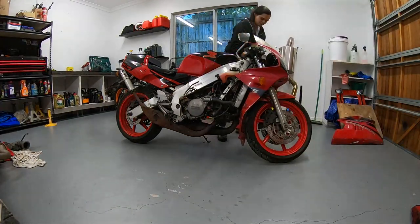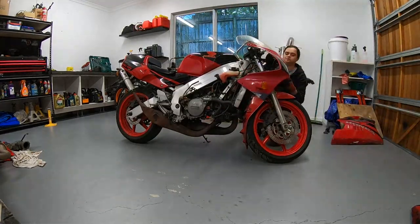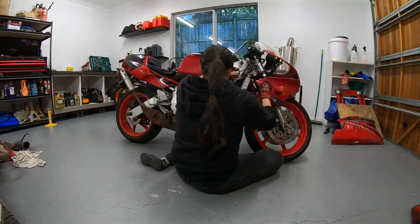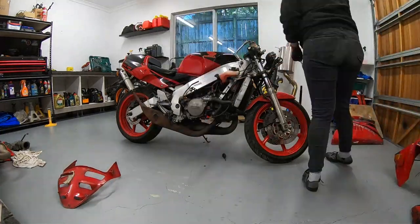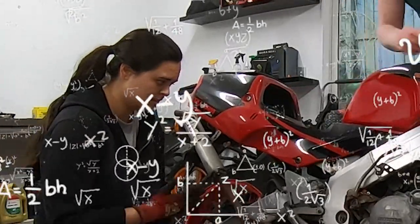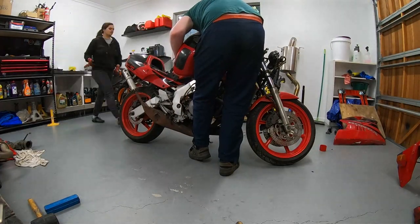The bike had been involved in an incident about 10 years back, and around that time life also got in the way, so this little machine was put away for about nine years before finally the owner's brother-in-law decided to try to get the bike firing for the first time in almost a decade. Fast forward to now and the little two-stroke has a new garage to call its home.